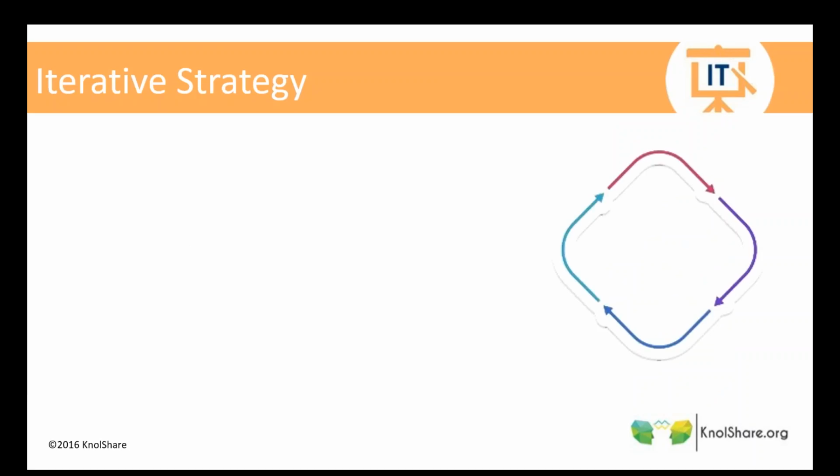So, iterative strategy. I believe that strategy should not be more than 3 to 5 year journeys, but delivered in short iterations. The discovery cycle, as I think about it, should be about 1 to 2 weeks of a 2-week sprint duration. And the execution cycle also should be limited to 6 to 12 sprints of 2-week duration. The goal here is to obtain frequent feedback, and we should be focused on the context of lean thinking and agility.